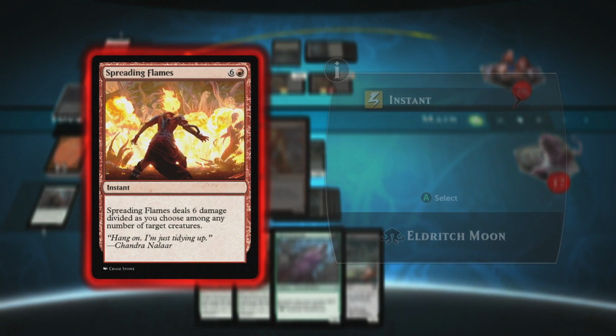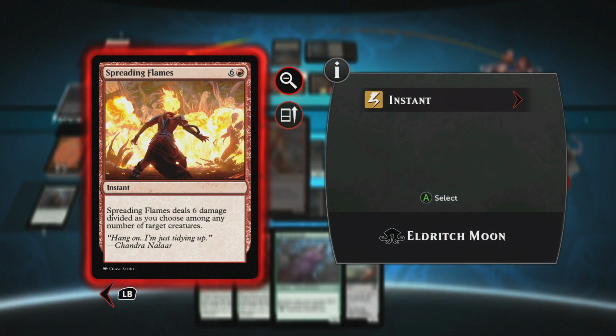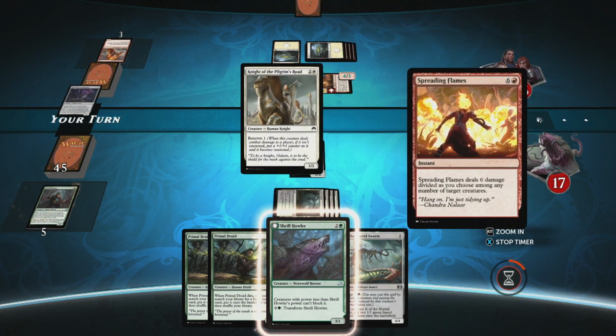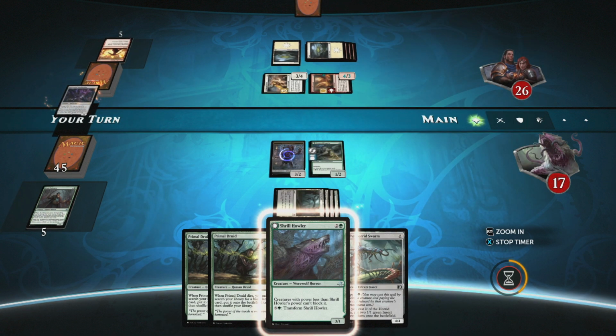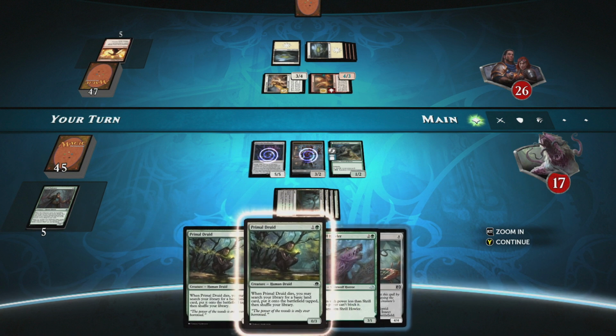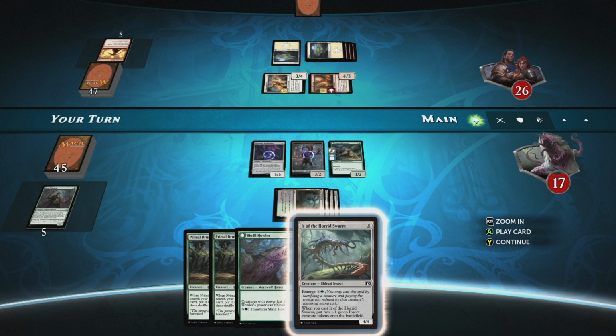And then also get rid of this. Spreading Flame deals 6 damage divided as you choose among any number. Yeah, screw that. Goodbye, cards. And I get a 3/2 out of that, which is nice. And that's my main, I guess.